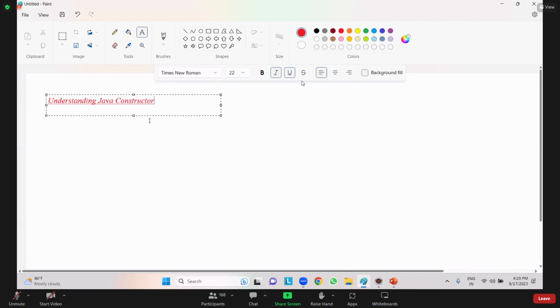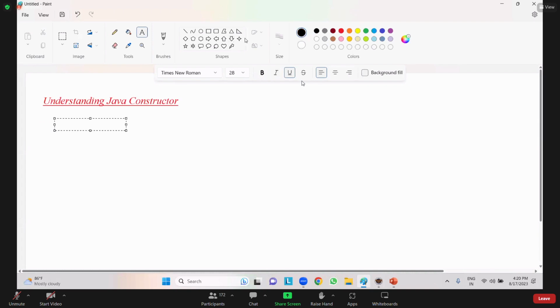Yes. Understanding Java constructor. Is that visible? No, right? Why has the font size completely changed here? Now it's visible, I guess, right? Okay. Now, still not visible? It's visible, right? Okay.